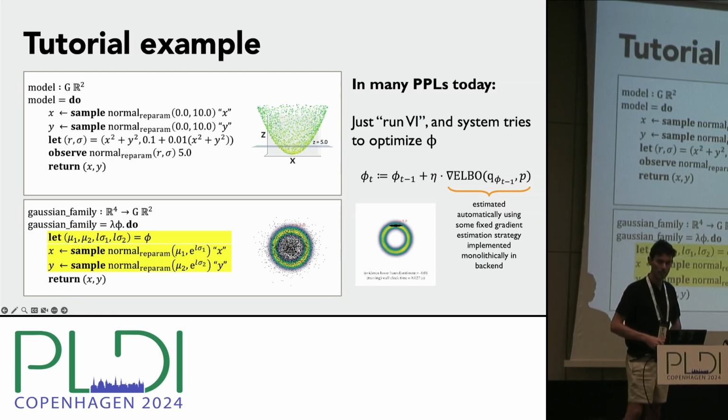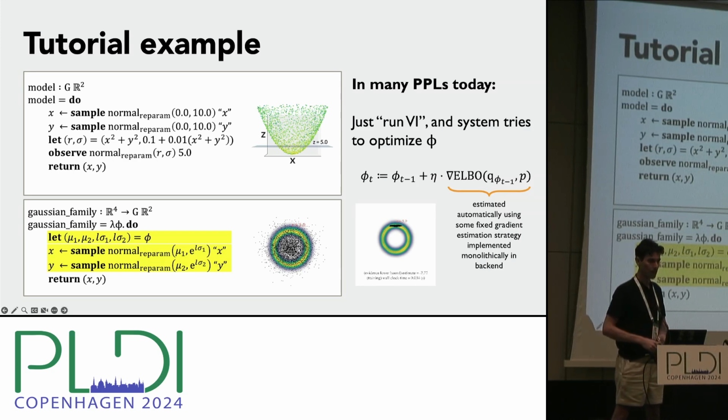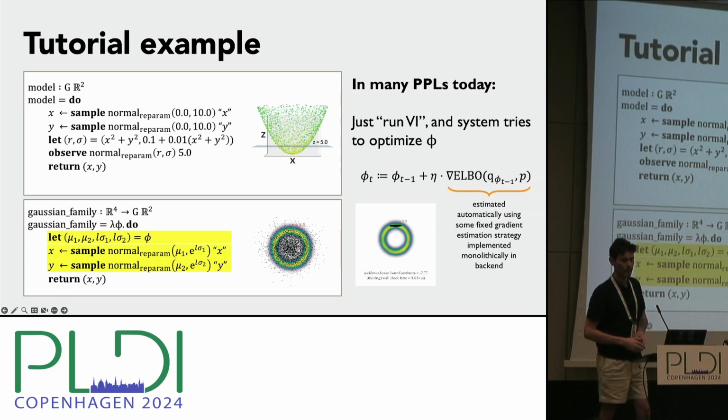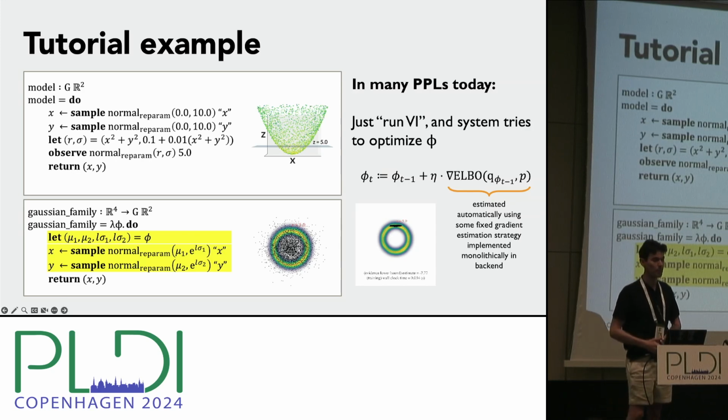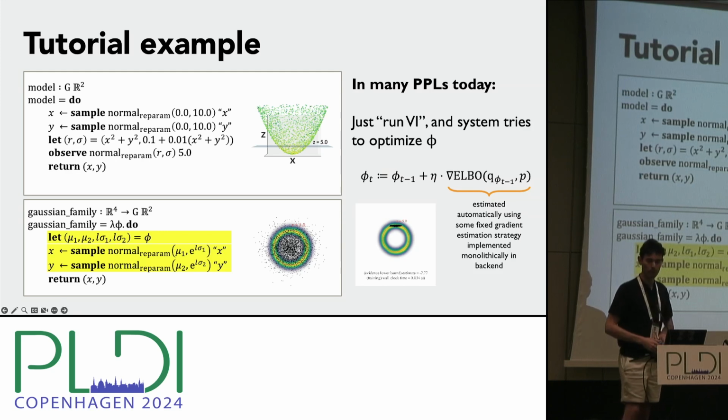In existing PPLs, we would write down our P and Q like this, and then run automated variational inference. This animation on the lower right is showing the process of gradient descent as the Gaussian's parameters are fit to the inference problem at hand. Unfortunately, the learned approximation is not very good. That's because this particular objective function, the evidence lower bound, or ELBO for short, encourages Q to nestle itself within a mode of P, not to cover all of P's modes.